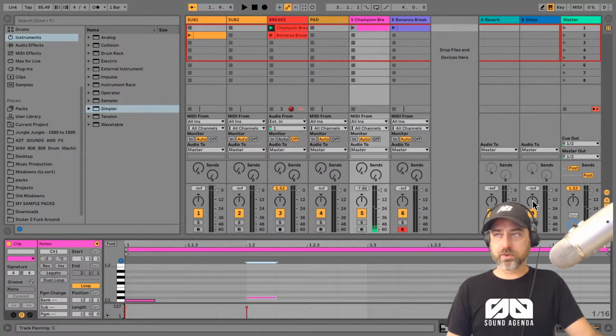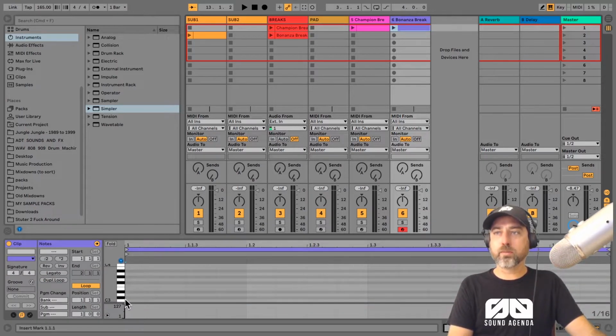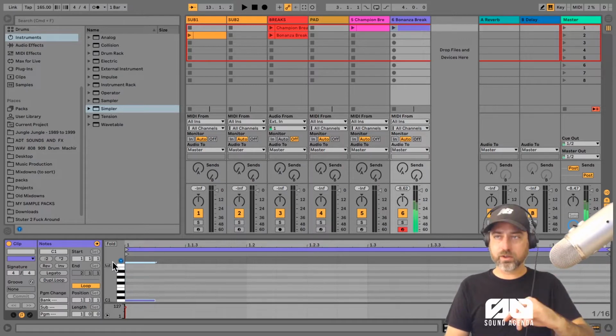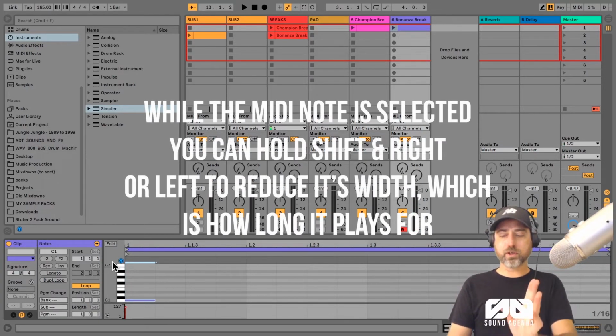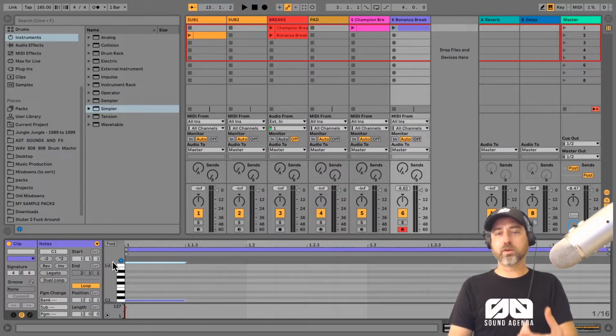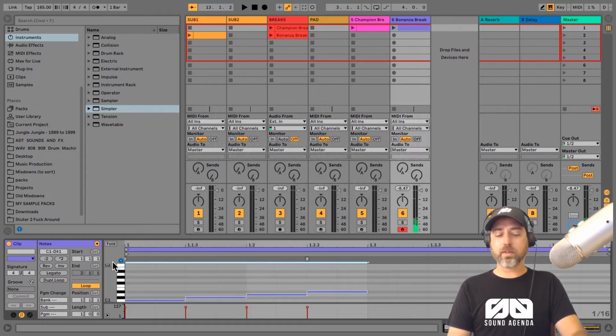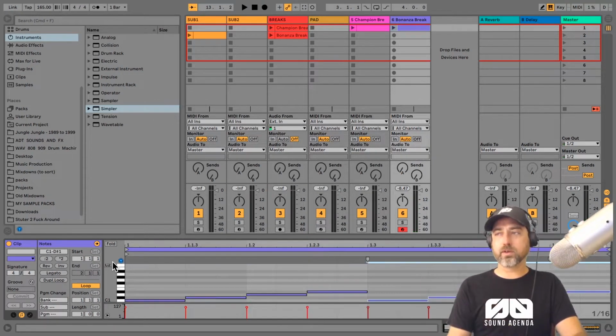I want to put the snare on 2 and 4. So similarly to how I was messing with the other break on the other Simpler, I'm going to make a new MIDI clip. I'm going to make a note on C3 and hold shift and go down and shift and down. And I'm also going to hold shift and go right. So my note is a little bit too short right now. By hitting left or right while the note is selected and you're holding shift, you can make the note longer or shorter. I'm going to hit Command D and go up, Command D up, and then Command A to select all, and then Command D. So this is just a lazy way to fill the clip up.